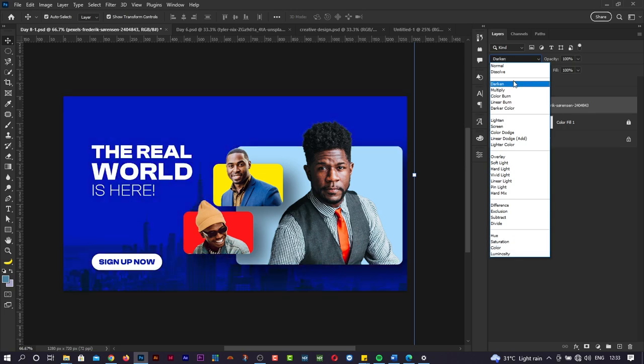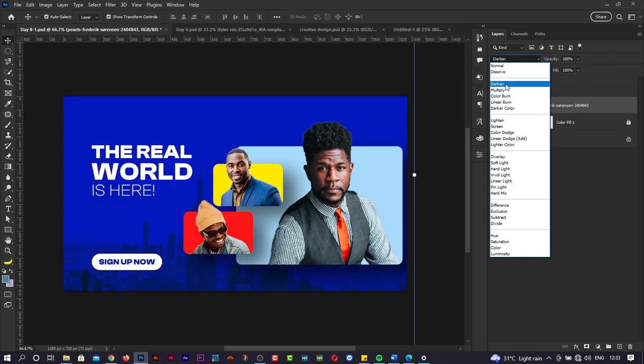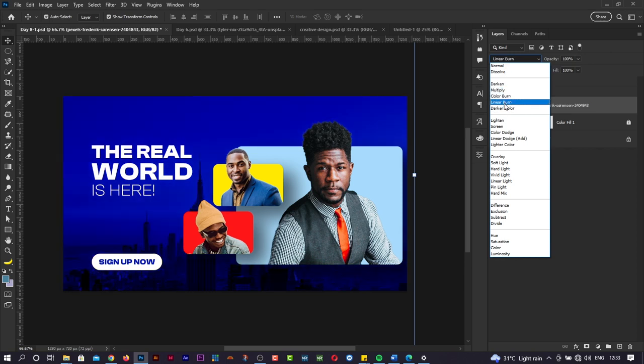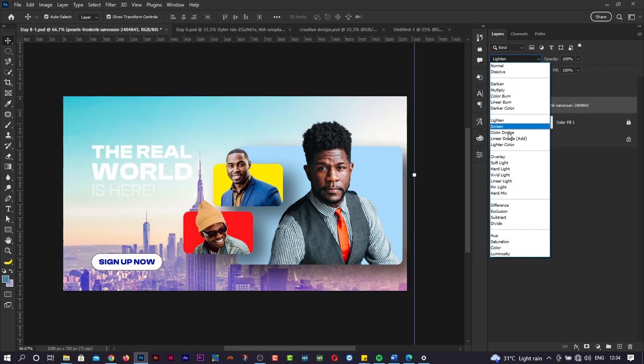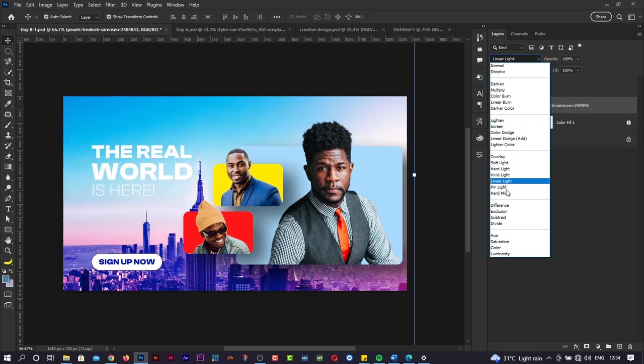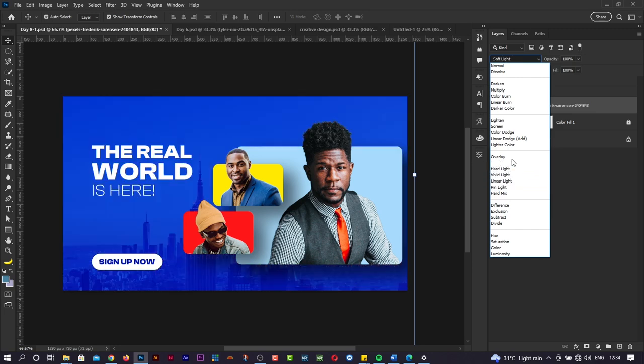So let's talk about this first group here, we'll just keep that for now. Let's talk about this second group here. Okay. So this second group basically makes pixels in an image darker. All right. So it takes away brighter pixels and makes pixels darker. Right. The next group here makes pixels brighter. So it takes away the darker pixels in an image and it makes pixels brighter, right? Then this other one here combines pixels in certain ways, which I'm not going to explain right now. I'll talk about this later on when we're diving deep into blend modes.